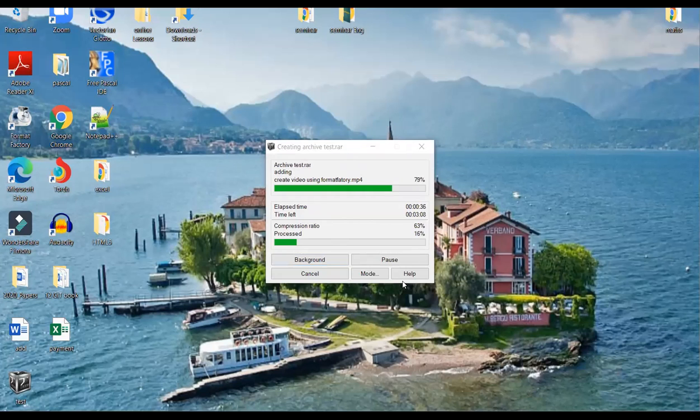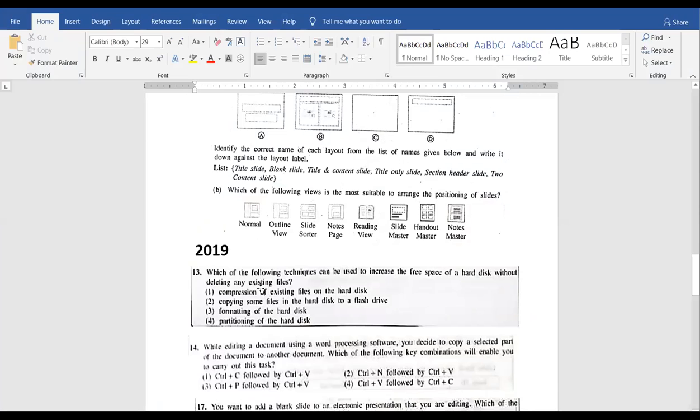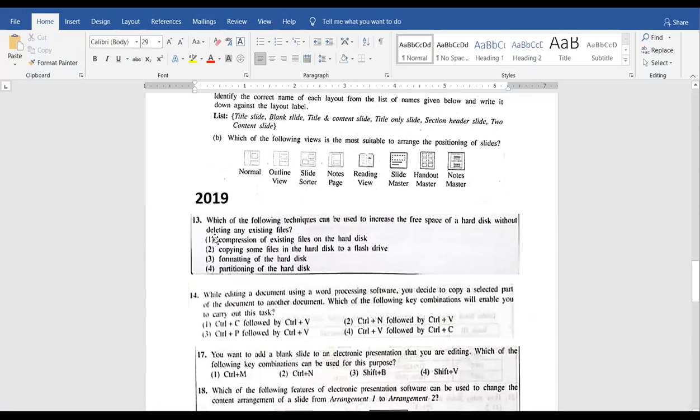Okay, right, here again I go to the paper. I will come to the paper while that is happening. Then here the answer to the question: compression of an existing file is the first one, number 13. And the second one means we can compress a file and keep it if we don't have sufficient capacity on a certain device. For example, if I have a pen drive and do not have enough space, then I can compress and insert it into my pen drive. That is what he is asking.